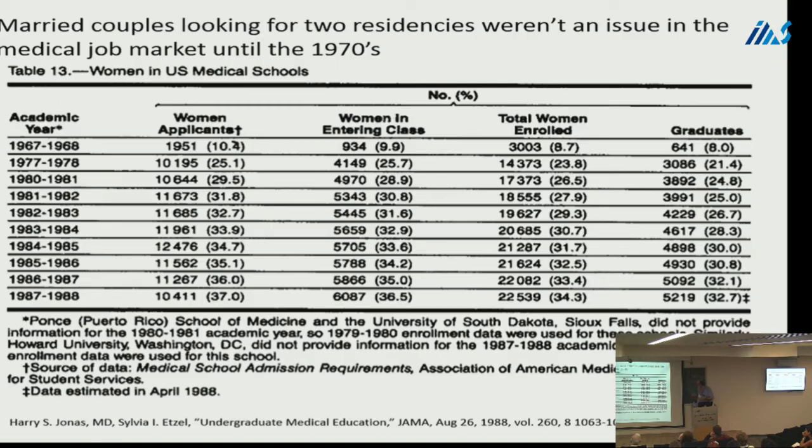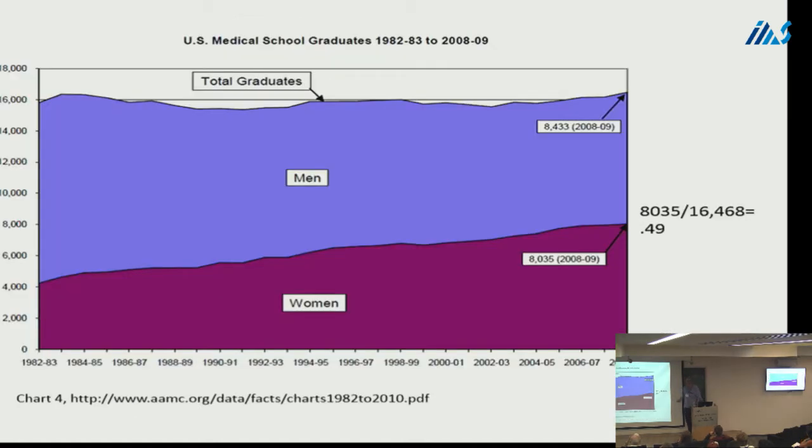Okay? So I already mentioned that I only have figures back to the 1960s, but in the late 1960s, 8% of the graduates of American medical schools were women, and more recently it's 50%. So if there's time, we can talk at the end about the complicated matching of jobs and spouses and careers and families, which sort of go together. That is, before you could get 50% of American medical students to be women, you had to offer them the prospect of nice jobs and nice lives that would make it reasonable to go to medical school, right?